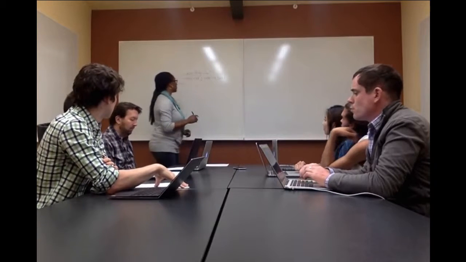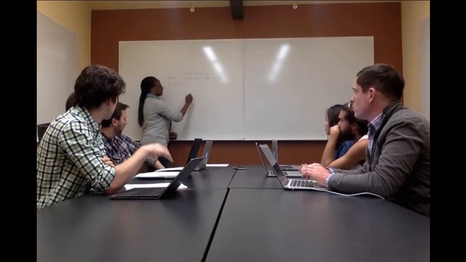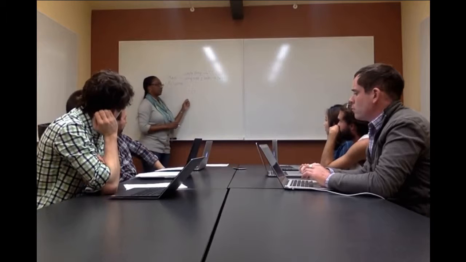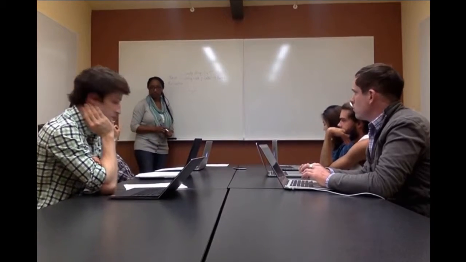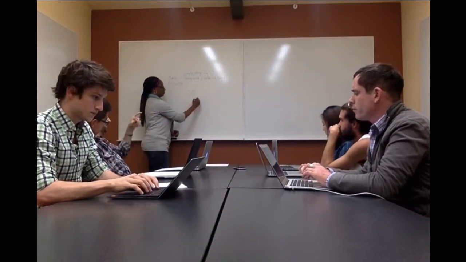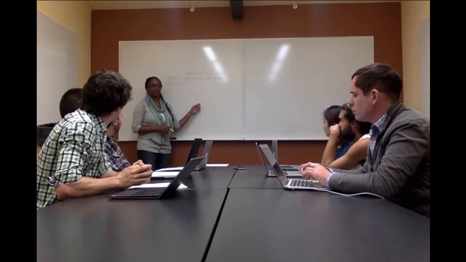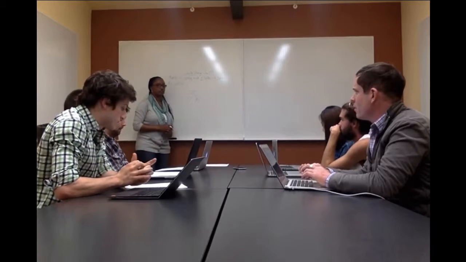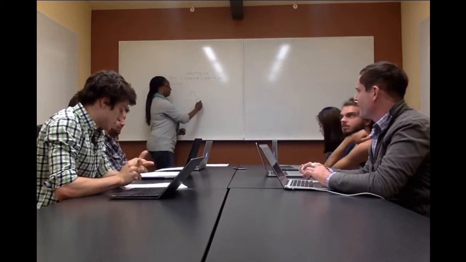Okay, so these ideas could work. Let's try it with an example. If our string was cat, C-A-T, how would we apply what we're saying to this string? We separate the C from the rest of the word and then call the function on AT. So we would separate the C and then call the reverse function on AT. What would we get if we call reverse on AT? We get TA, but we can't do that, can we?